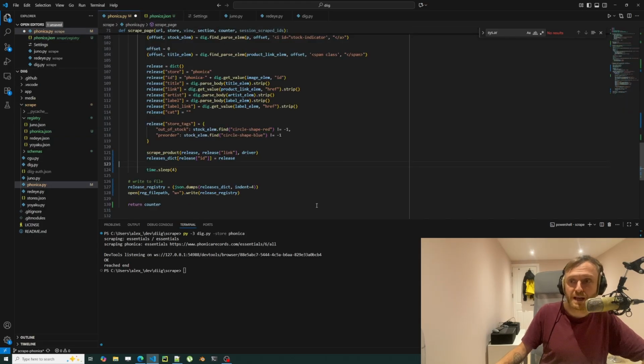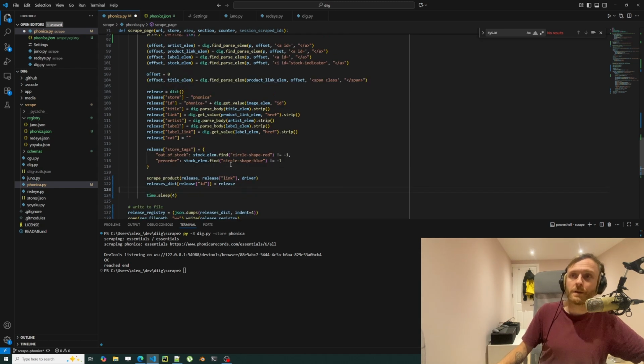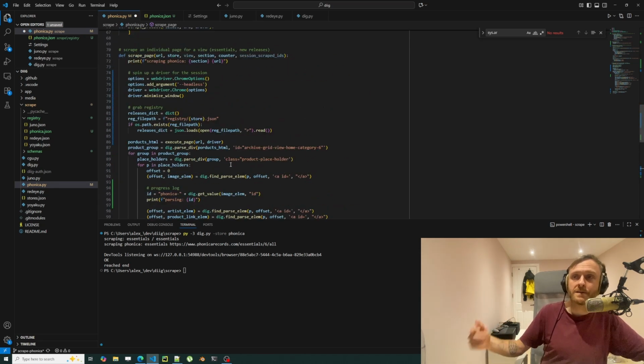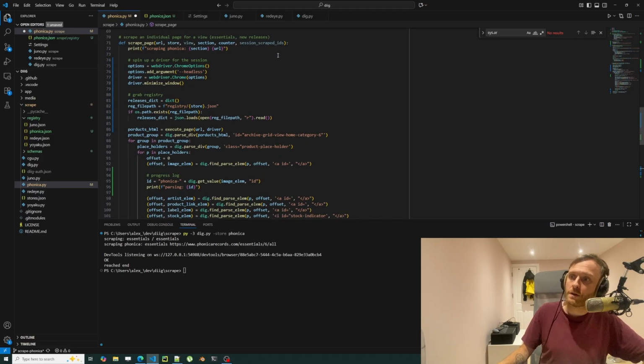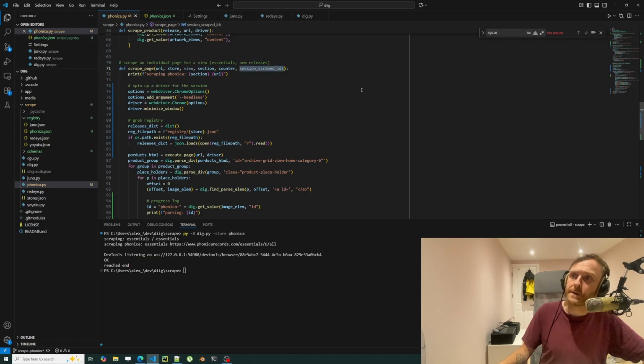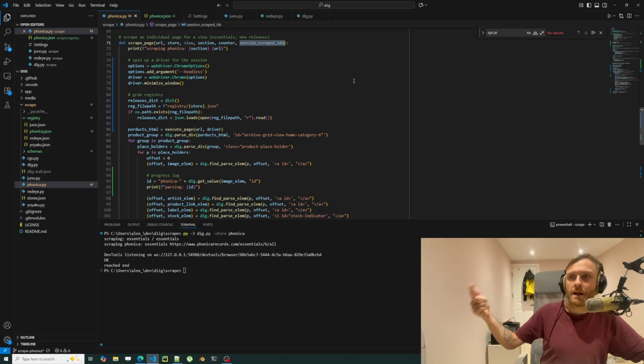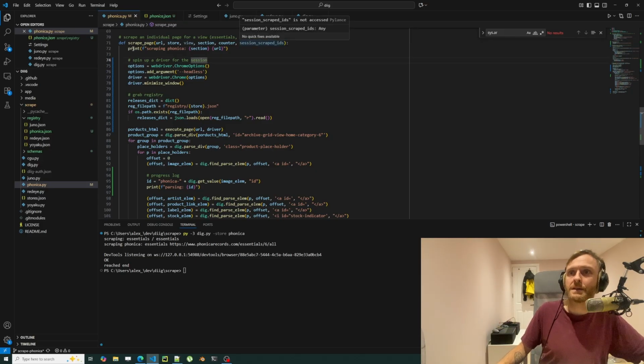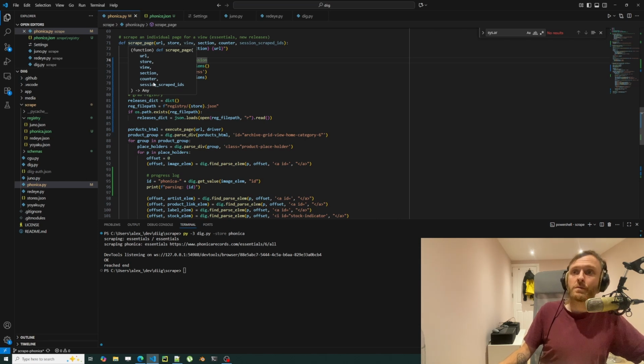But this seems to have worked nicely. It's gathered the info and it has stored it in there. So the next thing to do is to configure this so multiple pages can run. There's some information I need to fill out. These session scraped IDs. I think these are used to track if things exist in multiple pages, so you don't have to update that again. I need to just check what the type is because I'm just using weakly typed Python here, which is probably foolish, but this is just how I've always done Python.